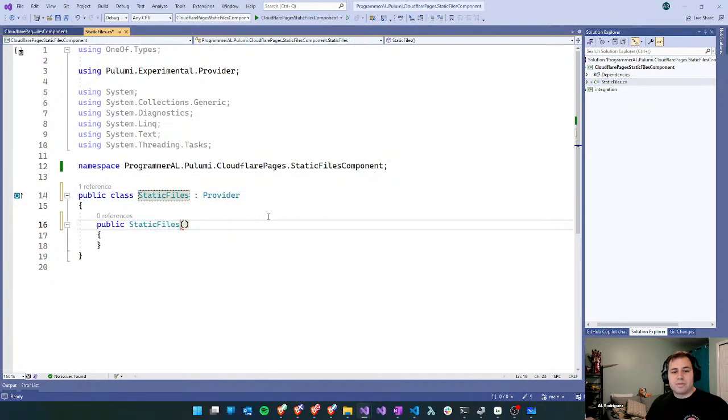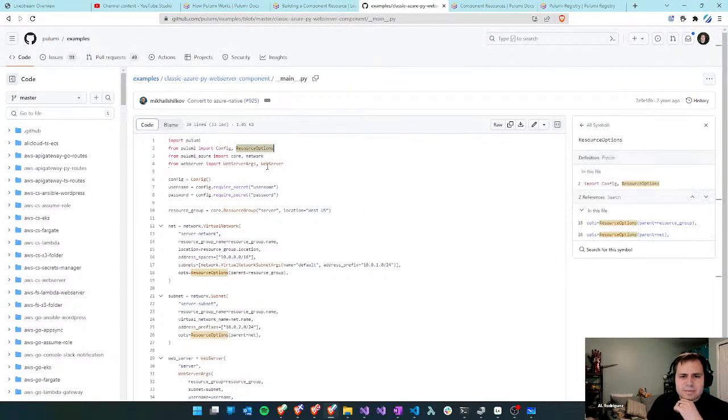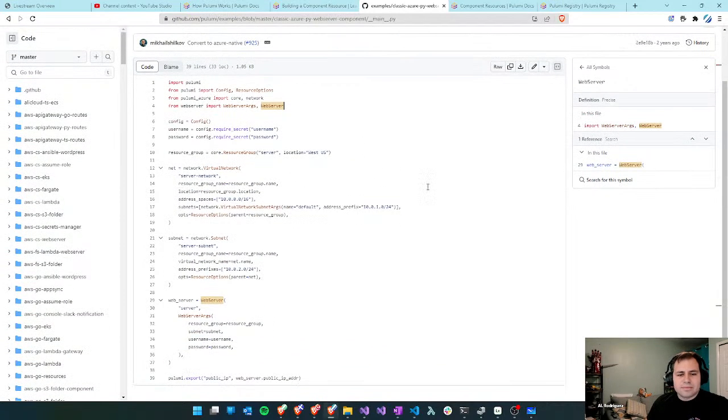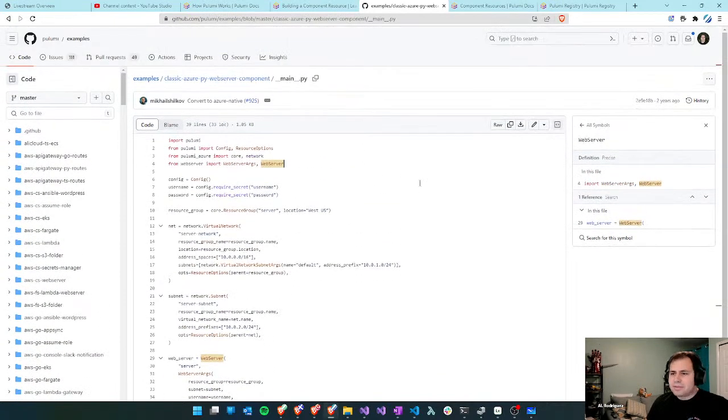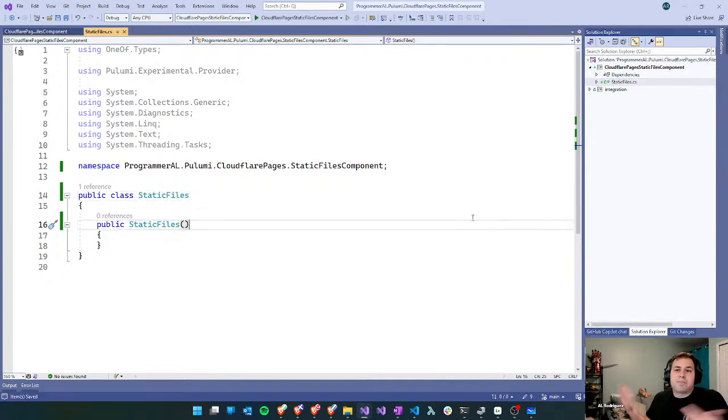All right, cool. Provider. And let's see. I think that's pretty much it. Is there? What are we inheriting from? Let me go back to that part. Was it this tab? Yeah, here we go. Resource options. Okay. I guess let's go with nothing. Nothing for now. No need to inherit from anything. All right. Cool. Yay. Here we go. We've got our static files component. All right. That's it. I mean, we're essentially just making a wrapper around stuff. All right. So I think we're good there.